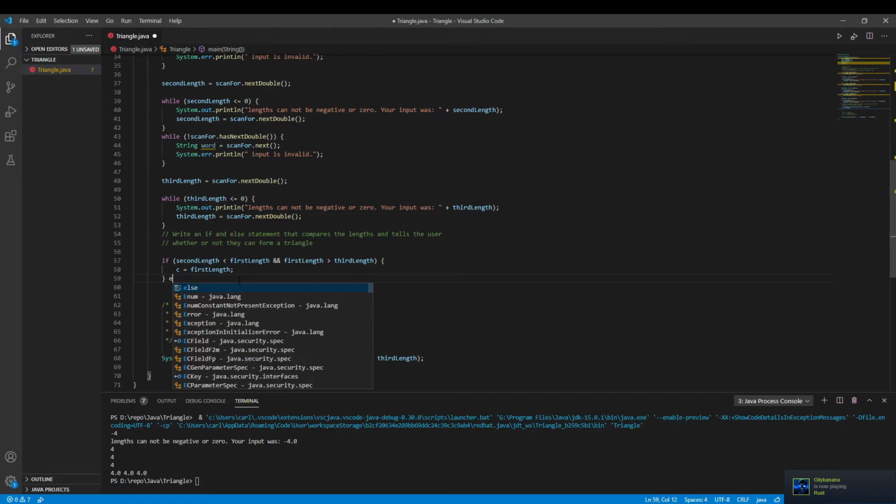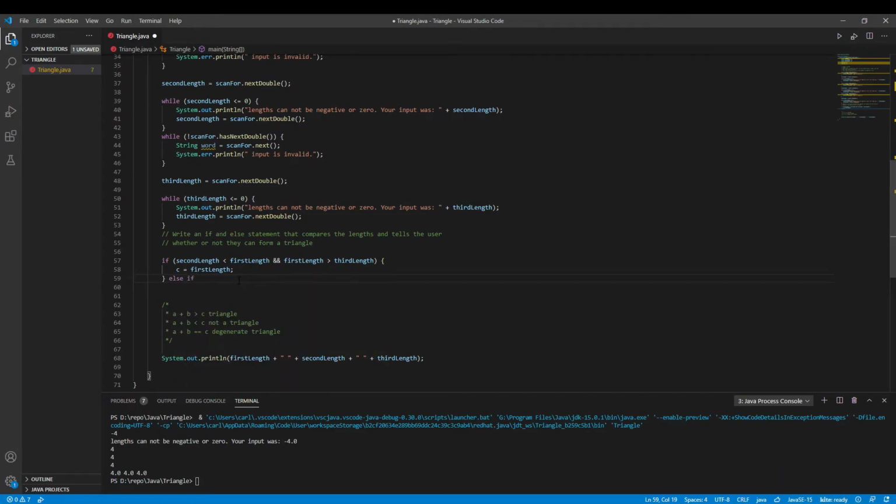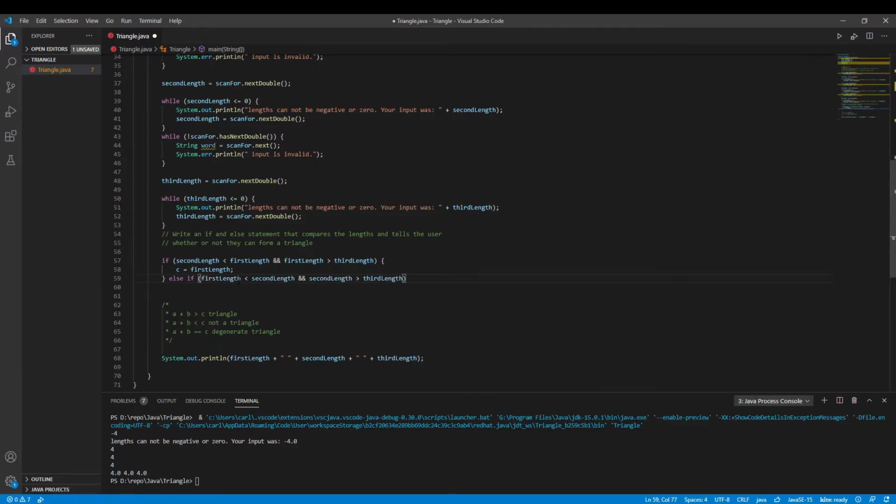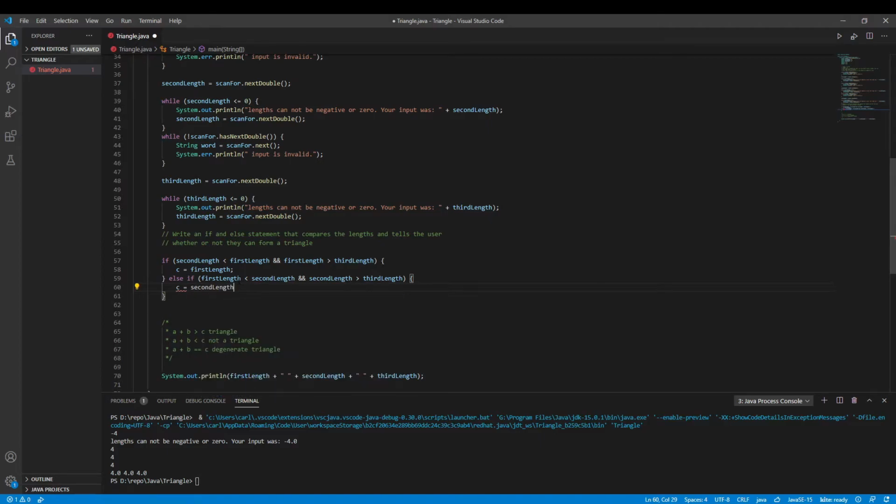Then we're going to do else if, we're going to do second number. So first length is less than second length, and second length is greater than third length. Then store that into C. I want to say second length.